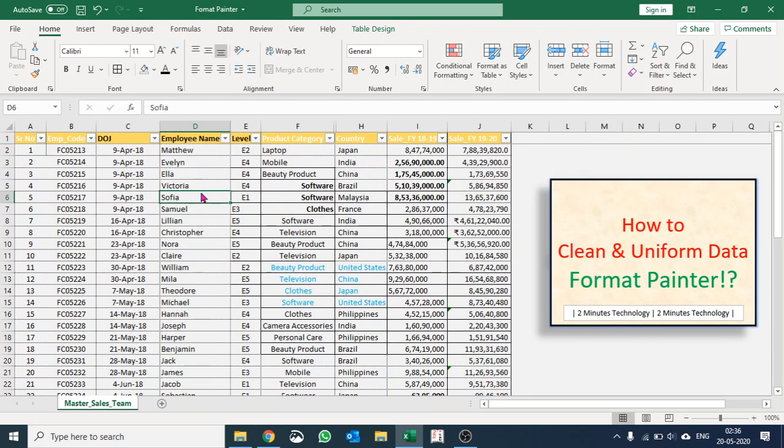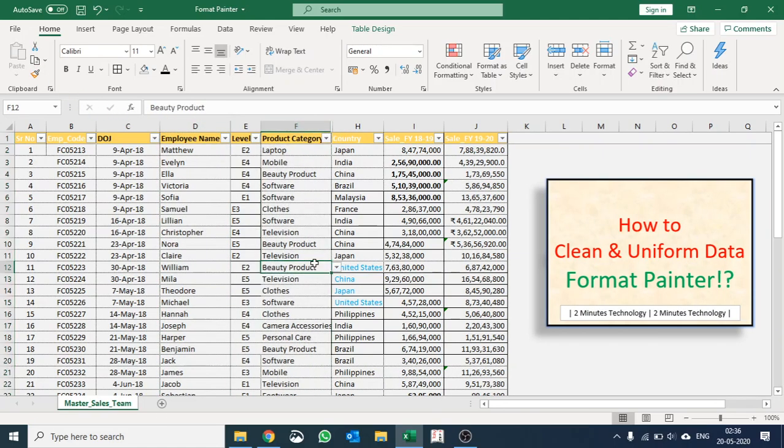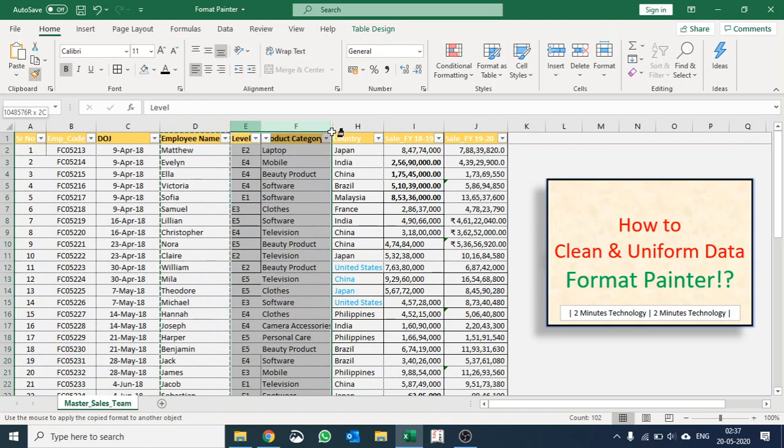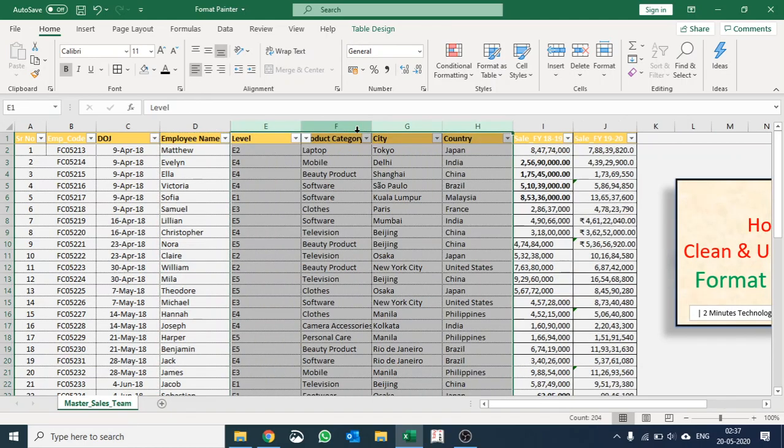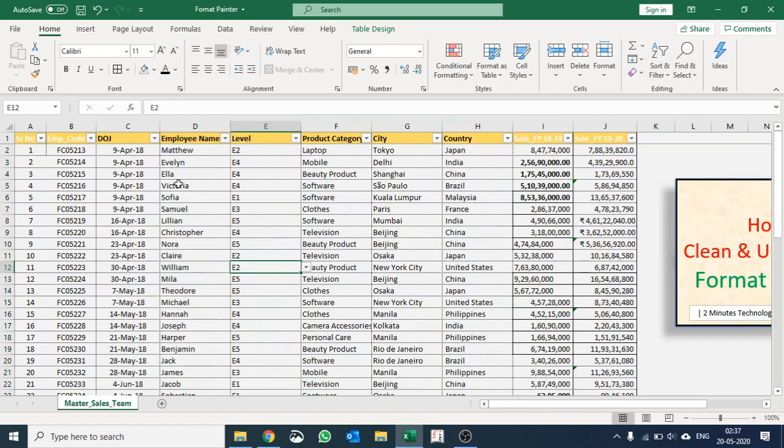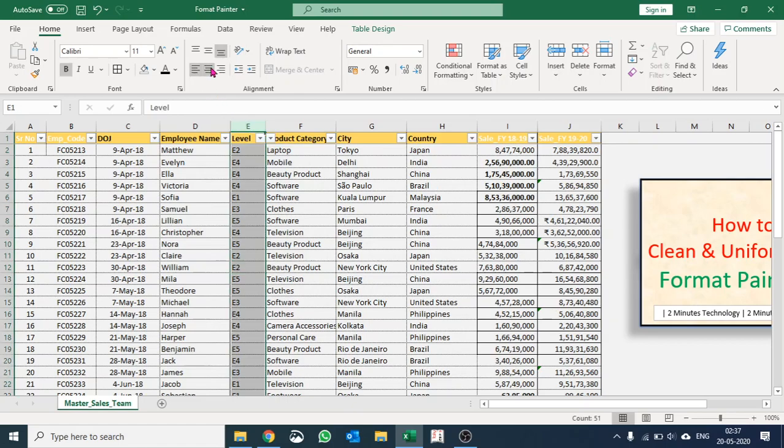I have the same text column here, so I can just do the format painting on the entire column F, and this is done. And column E is also the same. I could in fact have done it to the country column as well, because that is also text format. Great. While you do Format Painter, you also resize the column width, so you need to take care of it. You need to resize it once again, and because this one was, I would like to keep it middle aligned.